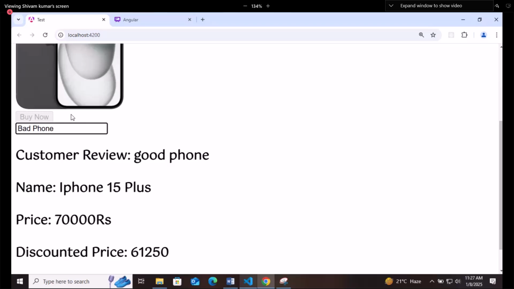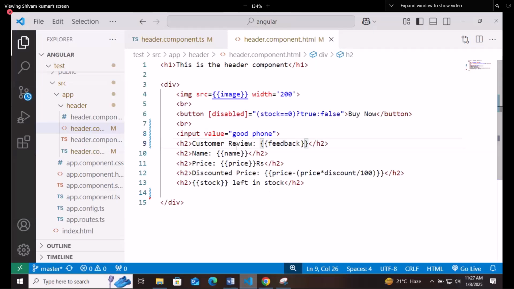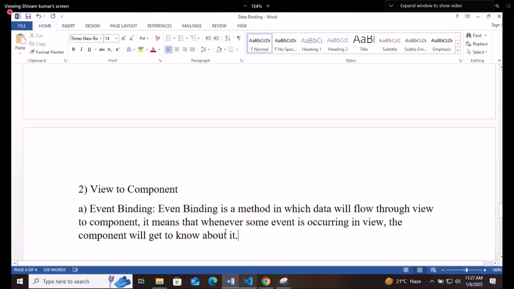But how? For that, you have to attach some events. This is called event binding. So you have to attach some event to this input box. I will give it an event, and you will see how I have written it.